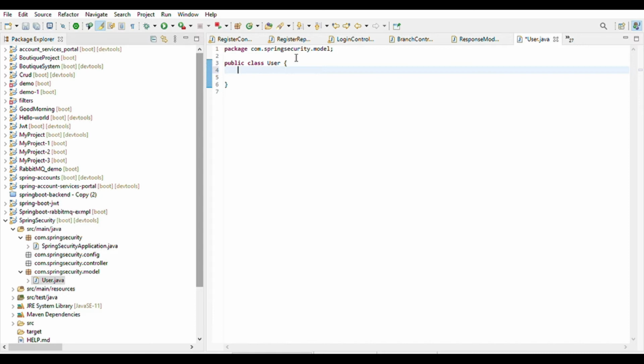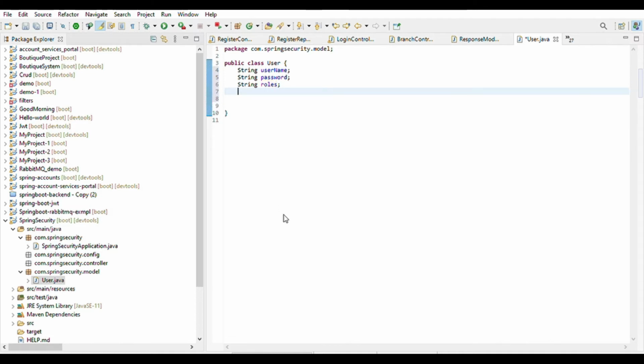Come here, String username, String password, String roles, then create getters and setters for this.